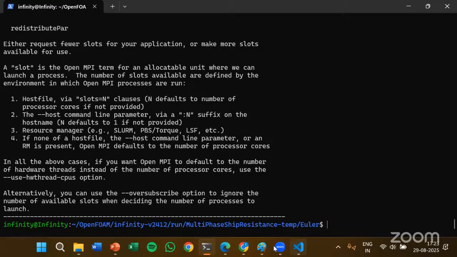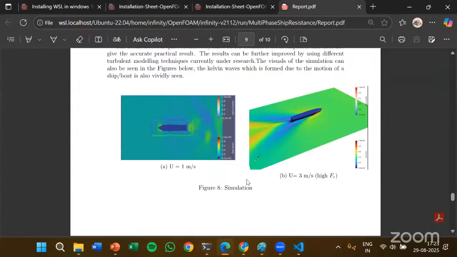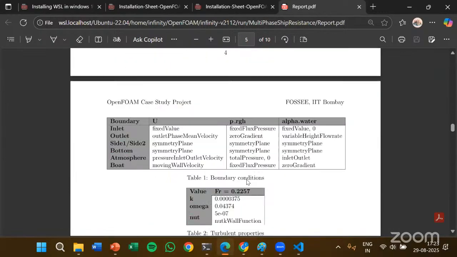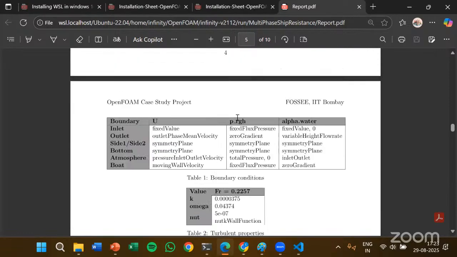In this way, you can run the simulation, and if you have any more doubts about what exactly is going on, or what boundary conditions he has used for each of those, you can go through these reports, because these reports are very detailed on what exactly is happening in the simulation. So in this case, he's put for the inlet velocity all these parameters.